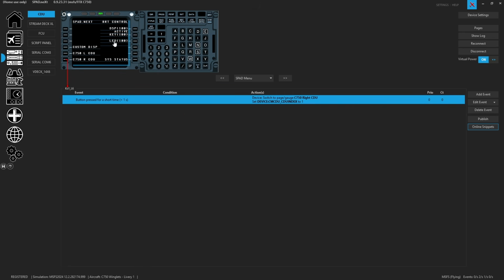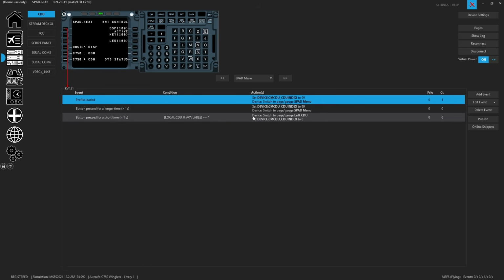Now, one of the things about this one is we do leverage the custom CDU interfaces. These buttons will still use the default device pages. So even if you downloaded this, you could use this snippet with one of the other things like a PMDG or a FlyByWire. And in most cases, it's going to work with the default snippet pages.